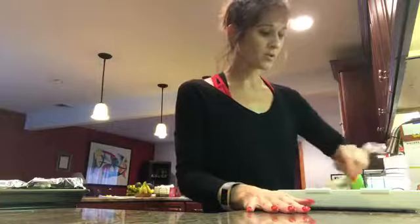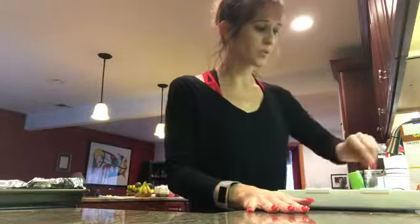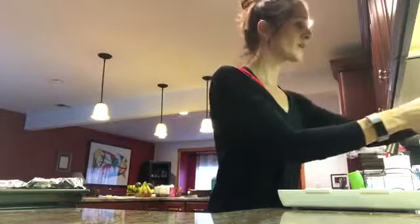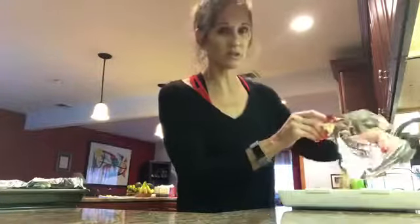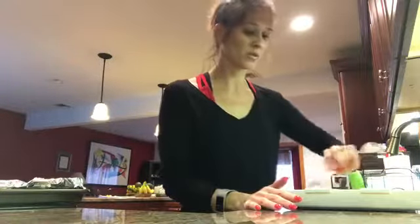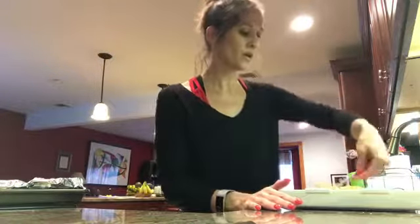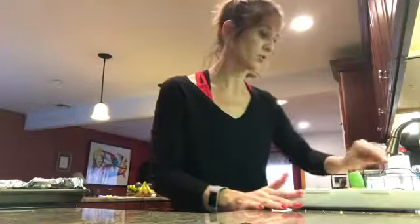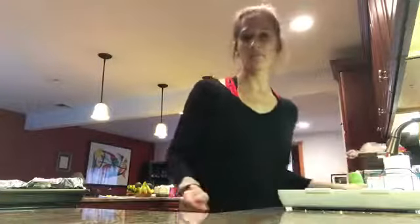The good thing about doing half whole wheat breadcrumbs with the 4C is that the seasoned breadcrumbs have a lot of sodium. By mixing in the plain ones without all the seasoning, you reduce some of that sodium content in each chicken cutlet. It just helps with not having as much sodium and all that. Sometimes it's a compromise — you don't have to go super healthy, but maybe you just substitute half of it for something better.